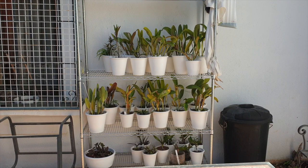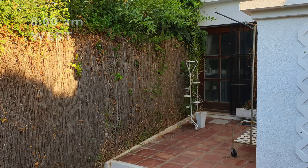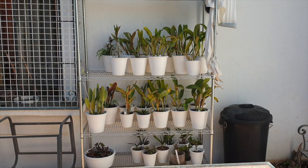Let's go in, have a little closer look and just have a look-see at how they are coping, because not long from here on in, this shelf will move to the west side. What I'm waiting for is the morning sun to be quicker on the west side than it is on the east side, if that makes sense. Right now, the morning sun comes straight onto the east side first thing and still has a little way to travel around so that it hits the west side. Once the sun has dropped a little lower in the sky even, the west side will get the morning sun. That is when this shelf goes right over to the west side and the major orchid shuffle can begin.